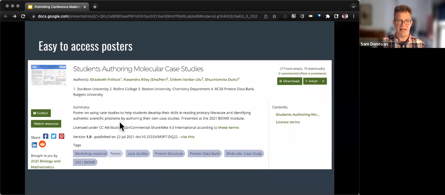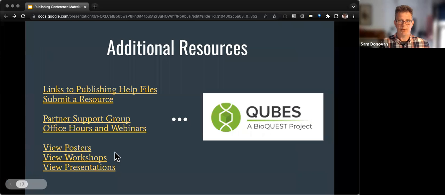I meant to say, I'm looking at the full record for this poster, and here are the tags. And if I were to click on the poster tag here, it would give me a list of all of the posters, all of the materials that have been tagged with that. So it can really help you find things pretty quickly.